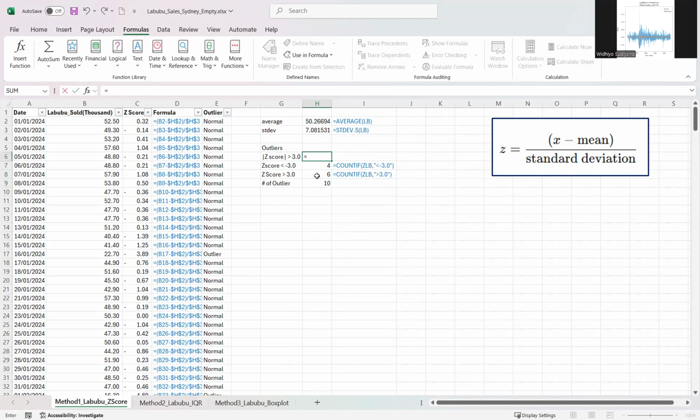However, you can also combine this using two COUNTIFs, for example, like this.